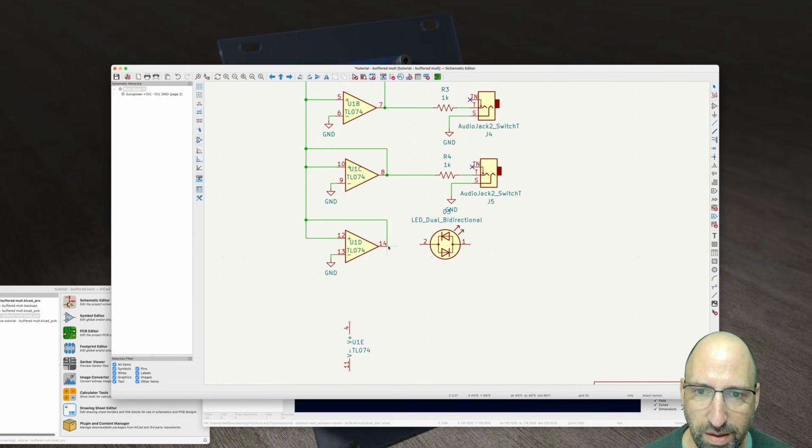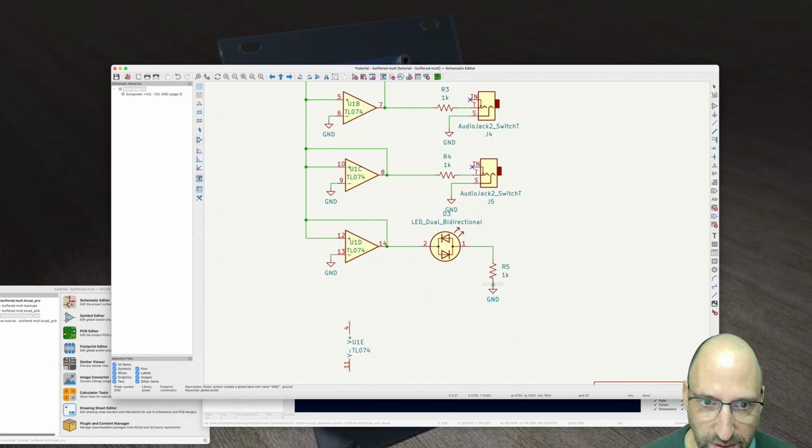Right, so we add an LED in here, and of course, we're going to want to make sure that we don't blow it, so we're probably going to want a resistor to ground on the other side.